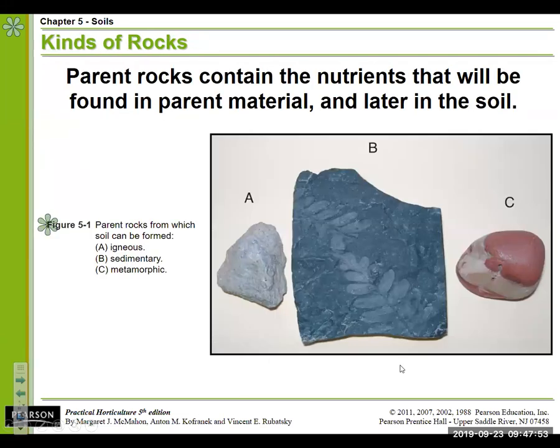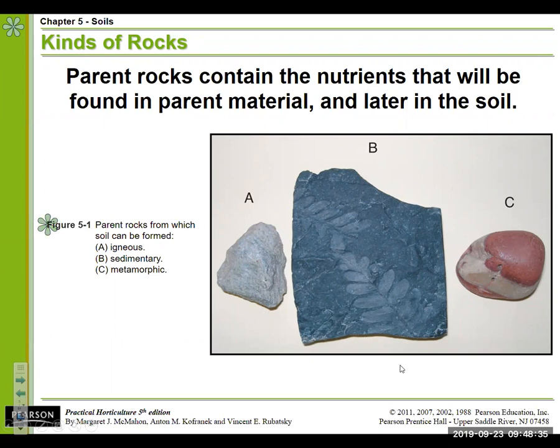Let's talk about the parent materials just for a second. So what kind of rock do you have there? Generally in our area, we have a lot of sedimentary rock. Most of our region is underlain by sedimentary bedrock, and it's either sandstone or limestone in many cases. We have some spots where we have some schist and shale. And it's that rock that, as it is weathered and broken down, becomes the soil. So if we have limestone rock, we're going to have limestone soils.